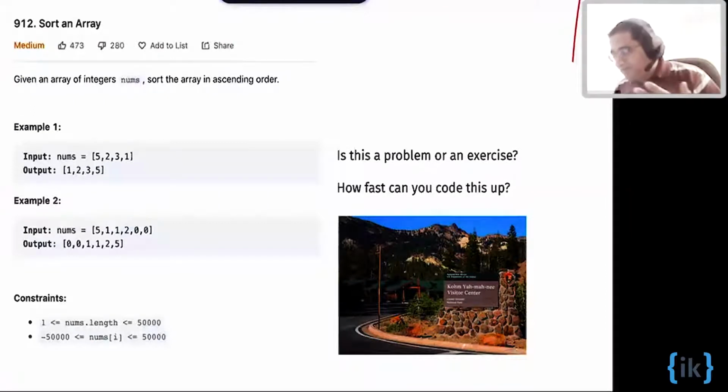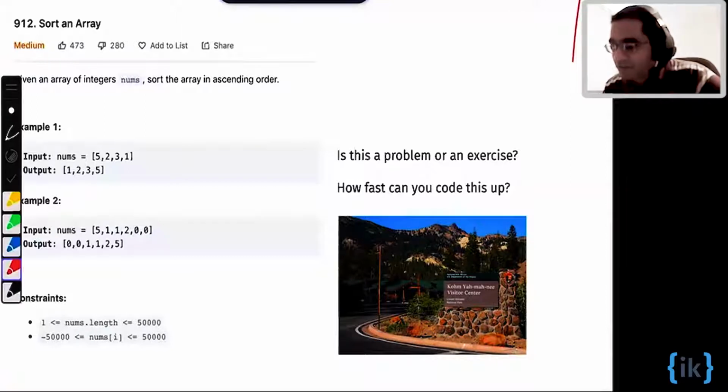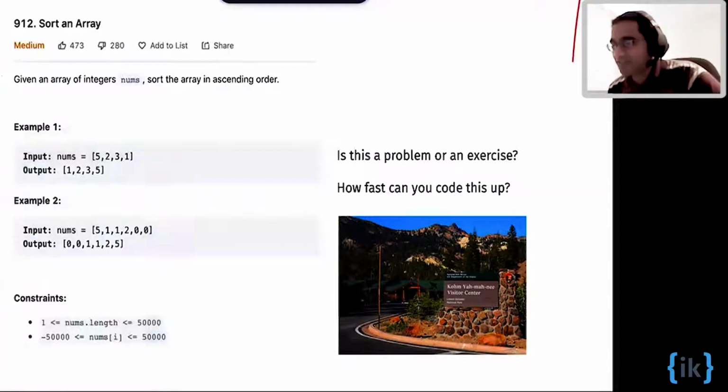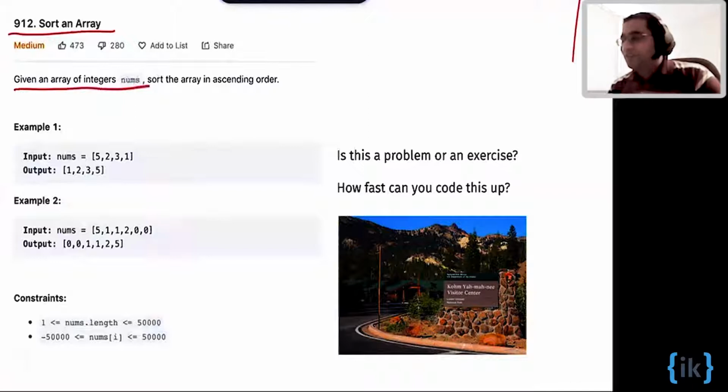So before we step outside, let's just make sure we are all on the same page by reviewing what we learned from the foundation video. So suppose you're given this problem. This is on LeetCode. It looks simple enough. You're given an array of integers called nums, and you want to sort the array in ascending order.